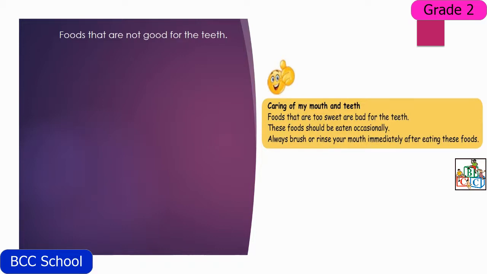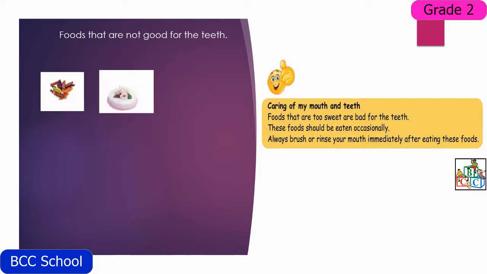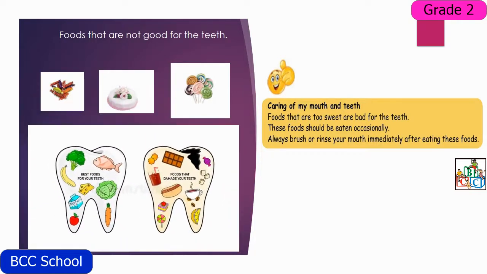Now let's look at the food. Foods like sweet chocolates, cakes, and then we have lollipops. All of these that are super sweet are not good for the teeth. Now here I have a picture that shows you what are the foods that are good for the teeth and foods that are bad for the teeth.